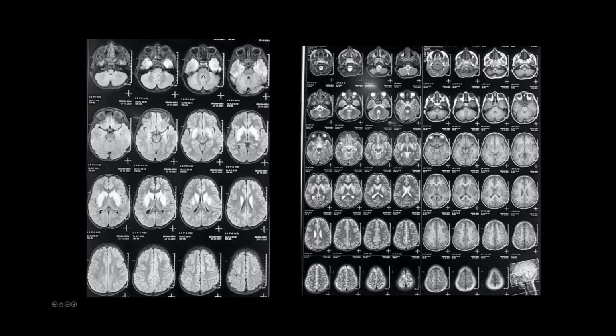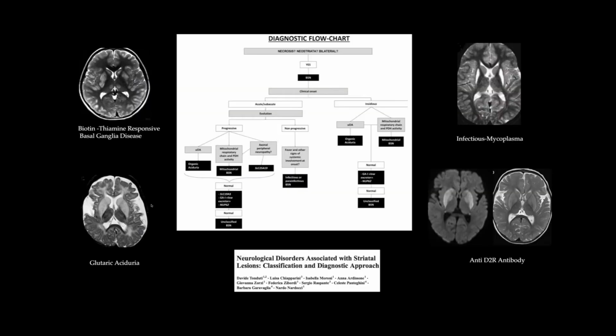Just to say, I'm not sure if these are true signal changes in the cortex. If you see in the bottom panel, the right frontal bilateral frontal area over here is artifactual. The medial thalami are spared. I don't see any abnormalities in the mammillary bodies, but I would consider these possible differentials.